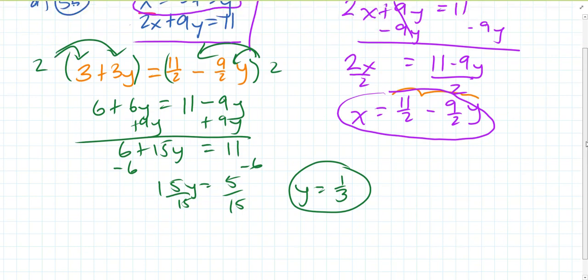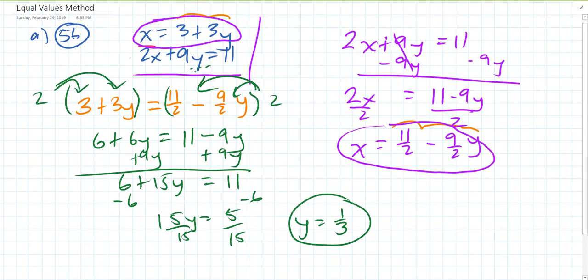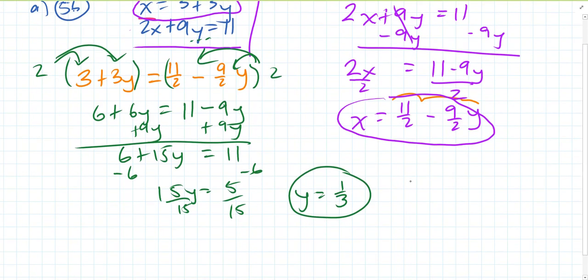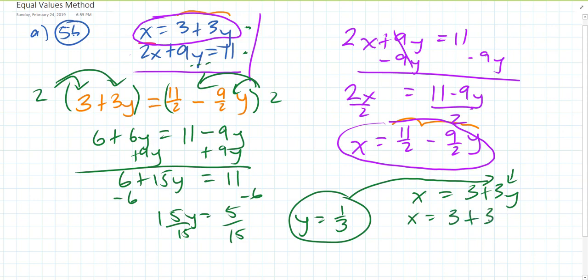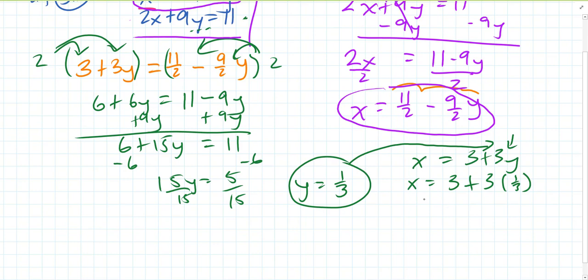Okay, so now I know y is 1/3. I'm just going to go ahead and substitute the y in, so I have an x and a y. We could substitute into either one, so whichever equation we started with, wherever I substitute y in, I'm going to get the same solution for x. Let's just go ahead and do the first one actually. So we have x equals 3 plus 3y. Remember, the y we're substituting is the 1/3 right here. So x equals 3 plus 3 times 1/3. So we're going to have x equals 3 plus 1, which is just 4.